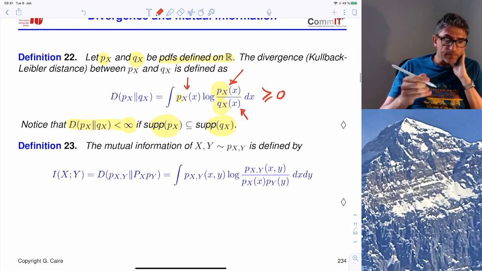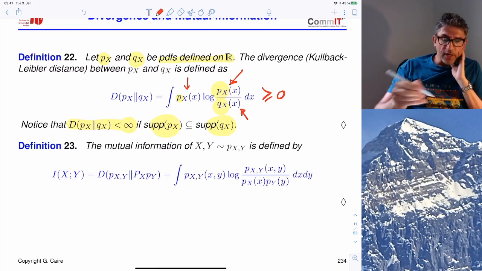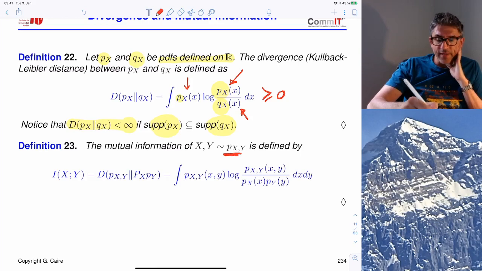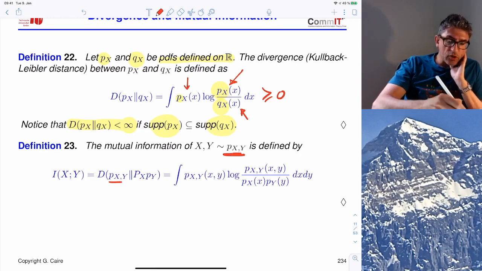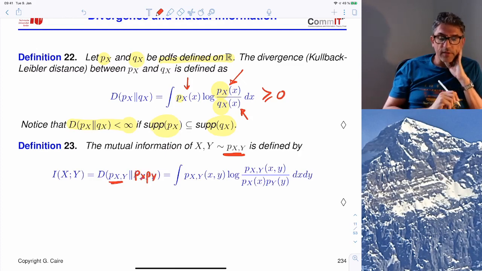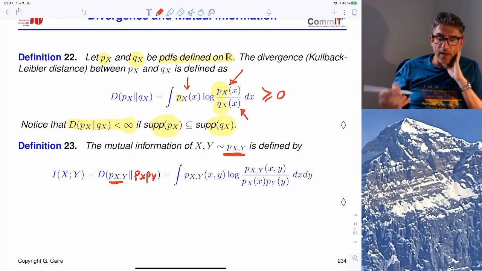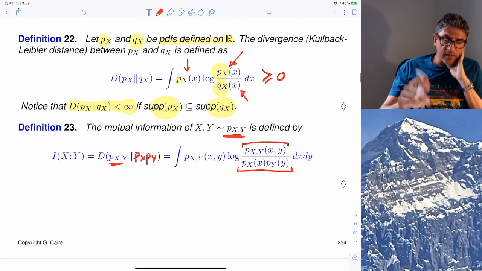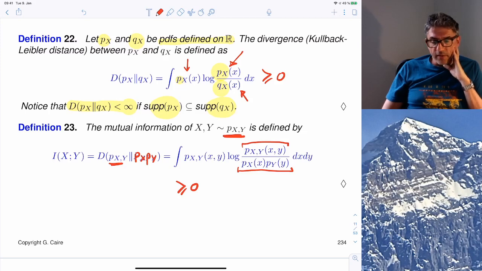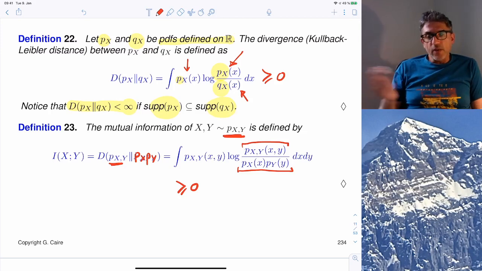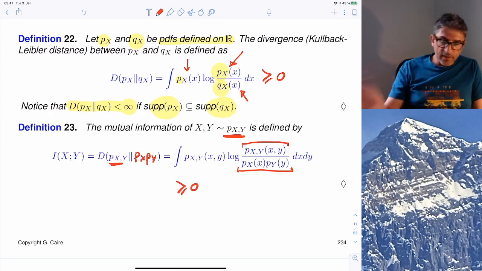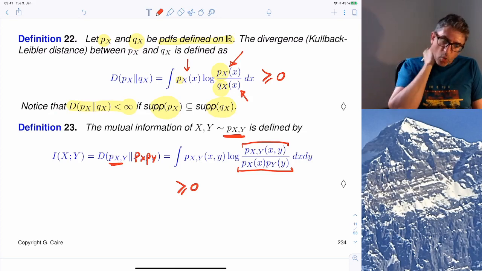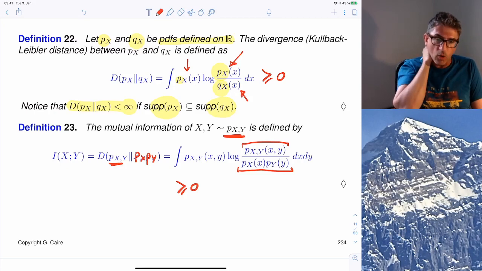Then we can define the mutual information between two random variables X and Y with joint density p_XY, simply as the divergence between the joint density and the product of the marginal densities. So it's an integral with respect to p_XY of the logarithm of the ratio between the joint density and the product of the marginals. Again, since this is a divergence, the mutual information is always greater or equal than 0, and it turns out to be exactly 0 if and only if the two random variables are statistically independent, for which the joint density coincides with the product of marginals, and therefore this ratio is always 1, and log of 1 is 0, and therefore the mutual information is 0. Okay? So while the differential entropy may be negative, the mutual information, even for continuous random variables, is always a non-negative quantity.